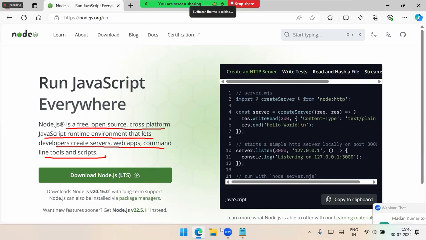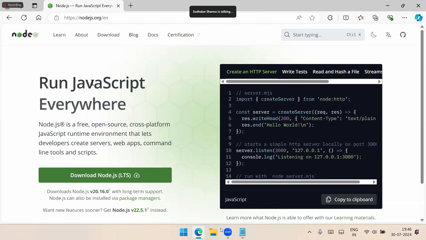So what you need to do is visit this website, and it is intelligent enough to understand which operating system you are using and directly give you the download for that operating system. Suppose you are using Mac, the download will come for Mac. If you are using Linux, it will give the download for Linux. You don't need to choose the operating system, it detects it automatically. So download this Node.js.